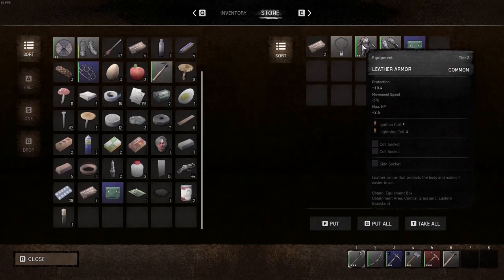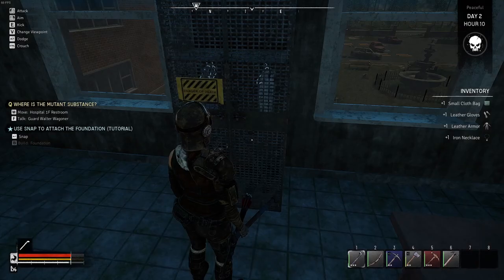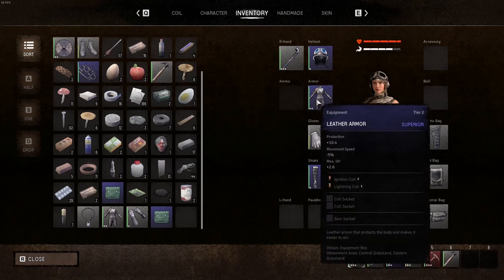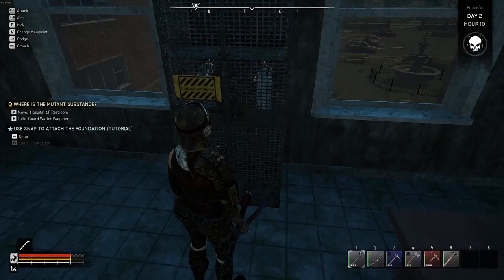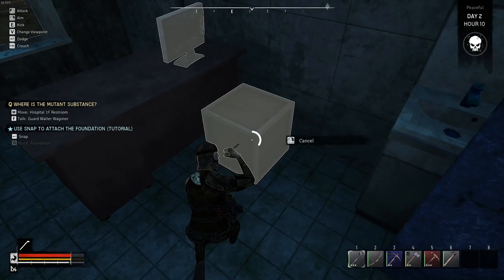What is this? Leather armor? I'll take that. Leather armor, 10% protection. What am I wearing? More leather armor. Maybe I can break it down. Break it down!